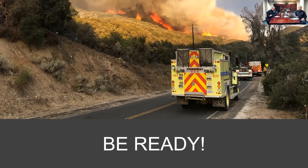The other thing is your pets. If you have a dog, cat, whatever you have, those are part of your family. I have dogs, part of my family. I'd absolutely be devastated if something happened to them. I'm sure you would too. So we're going to prepare a go kit for them as well. In that, you're going to have essential things like food and water and a bowl for them, because if you're stranded on the side of the road or in a temporary evacuation area, you're going to have something to contain the water so they can drink out of it. Medicines, if your pets take medicine, make sure you pack that with you as well.